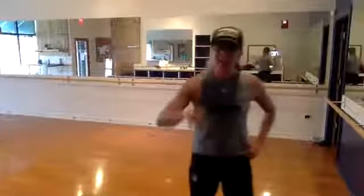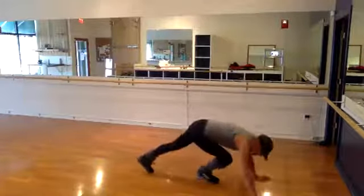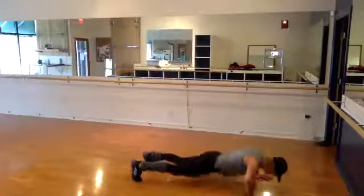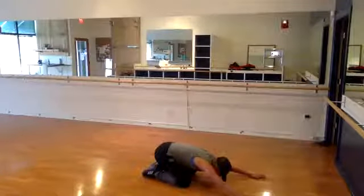Straight leg, 8 more. 8, 7, 6, 5. You've got 4 push-ups and a rest. Toe down, go. 4, 3, 2, 1. Take it back. Stretch it back into child's pose.